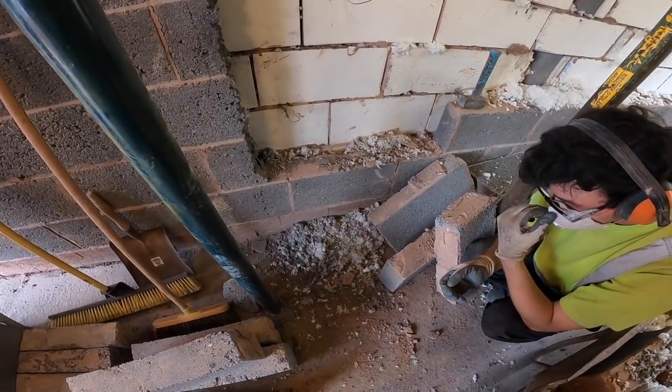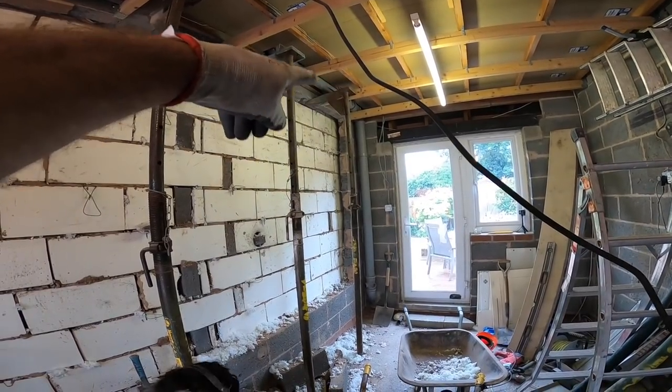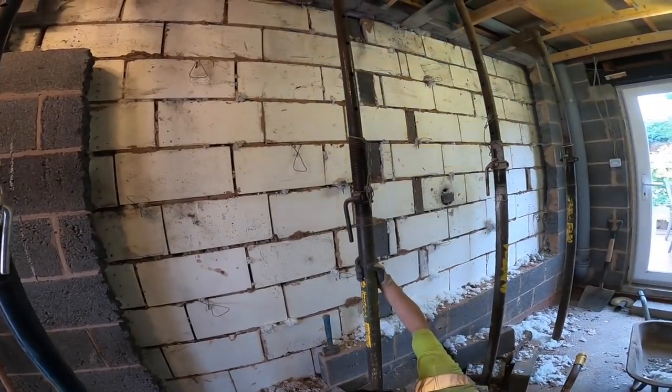Try it again with the record button pressed. So Alex is going to drop the rest of these out. I'm going to hop up there and take that bit out in that corner ready for the padstone and the steel. And then we pretty much can get the steel in today.